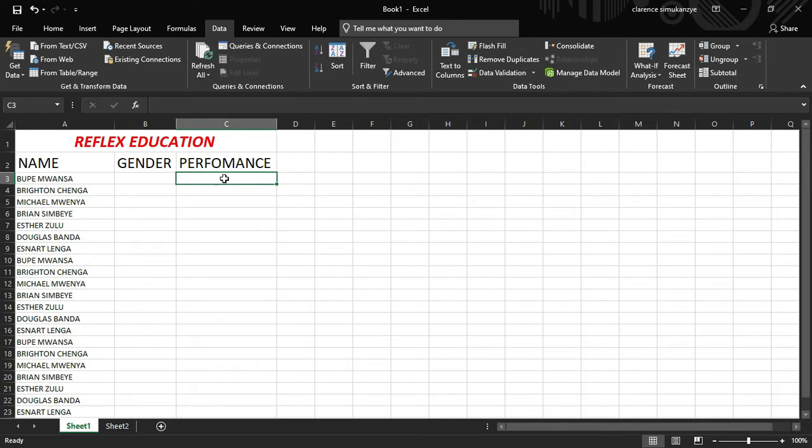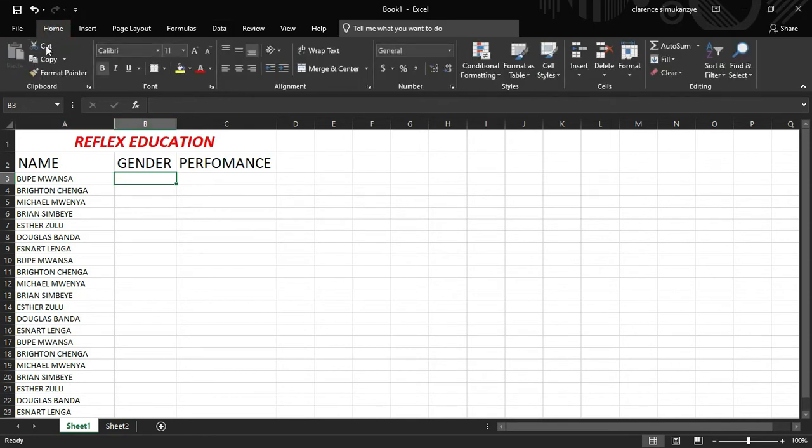All right, so what do we do? Of course we can just type in the items, but we don't want anything else apart from the words that we've specified. So, mostly when you open your Excel you're on Home, so you go to Data.